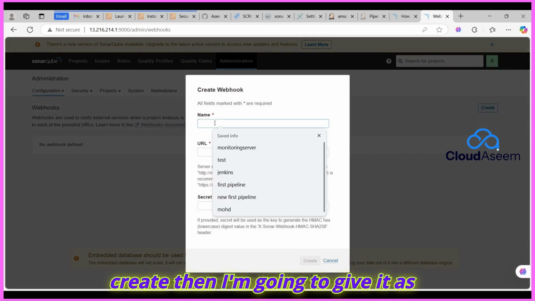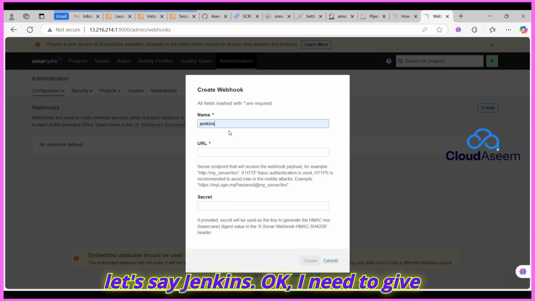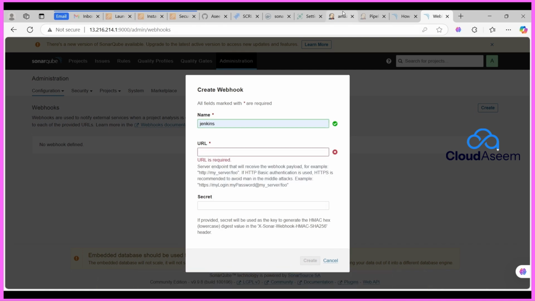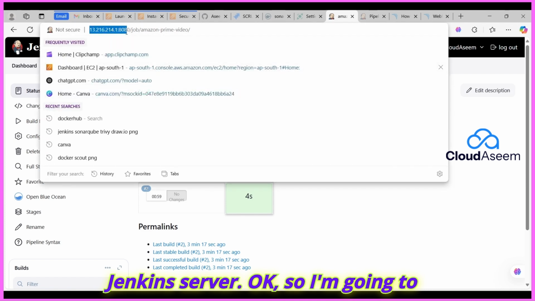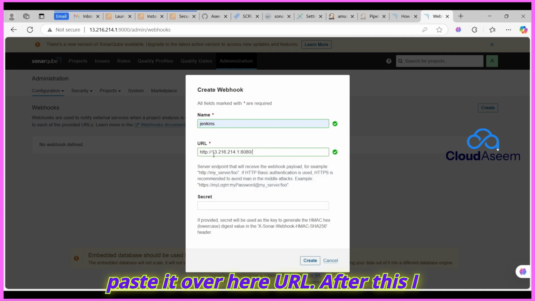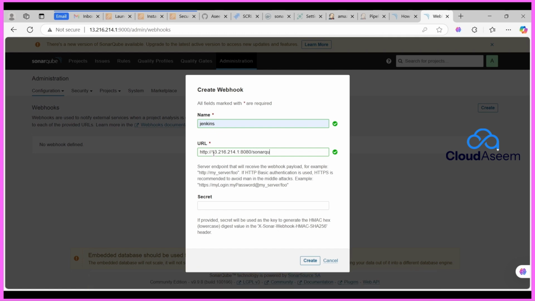Then I'm going to give it the name, let's say Jenkins. I need to give the URL of my Jenkins server. So I'm going to copy this Jenkins server URL and paste it over here. After this, I need to type SonarQube webhook.